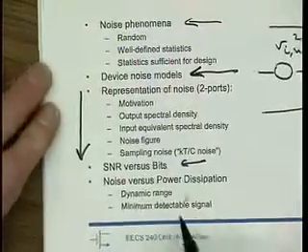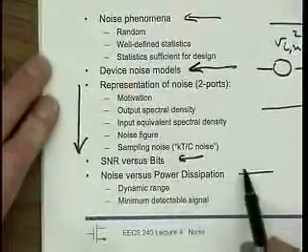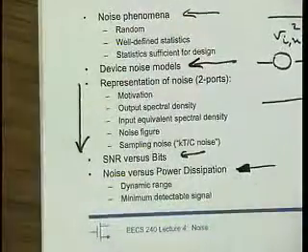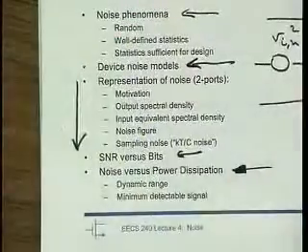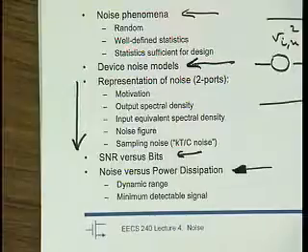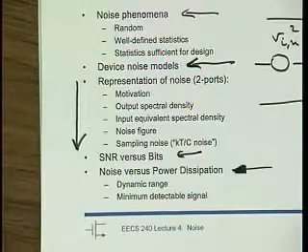And then in the end, and that gets back to one of the motivations why we talk about noise, we're going to relate noise to power dissipation. Turns out that if you want to have a circuit that has little noise, a large number of equivalent bits, then probably you're going to have to put a lot of power into it, right? And of course that's important for obvious reasons.